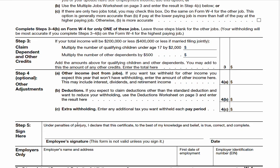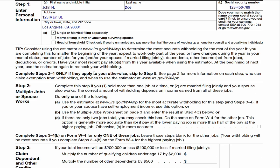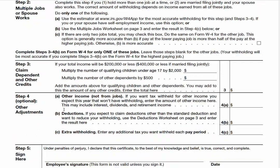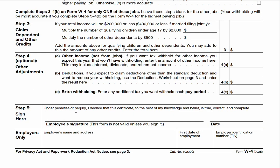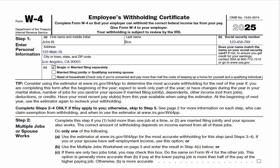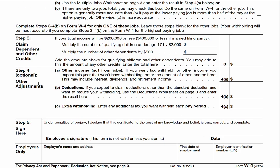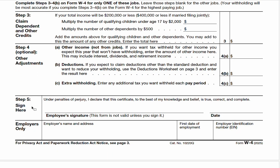Then you go down to step 5 and you sign and you're done. So that's single, one job. You're going to do step 1, step 3, step 5, and you're done. If you are married, but there's only one job between both of you, then you're going to do step 1. If you have kids or dependents, you do step 3. If not, just keep going to step 5. And you're going to sign and date, and you're done.